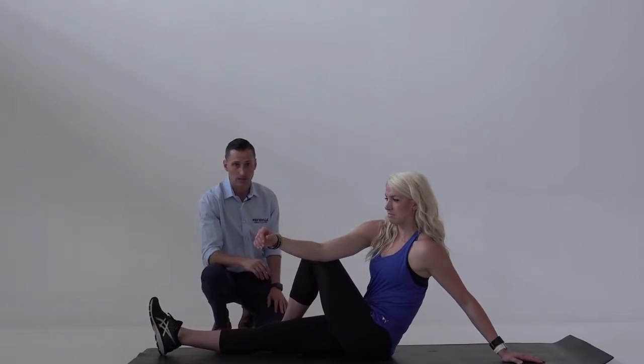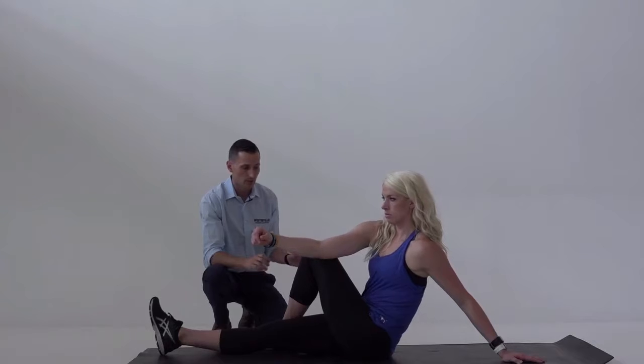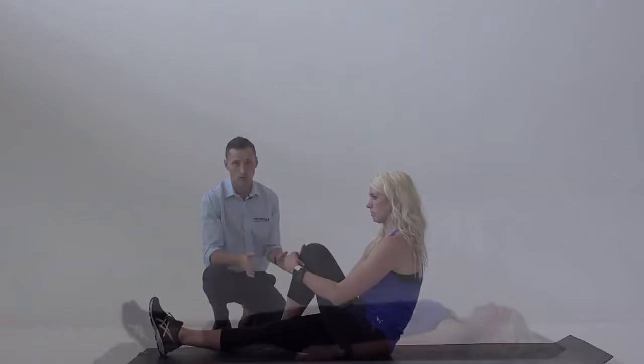That's something I see really commonly, whether it's in the gym, whether I show people this exercise. That's a really common question: should I do that? You do not want to do that.